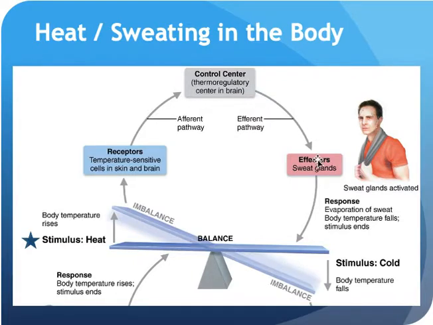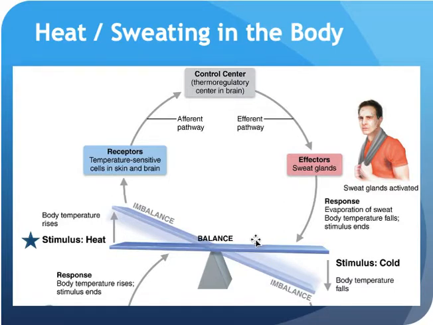They're going to send impulses to my effectors, which are going to be my sweat glands. They're going to cause me to sweat a little more. And then the response is that the evaporation of sweat on the body is going to end up lowering my temperature for me. And it's going to bring me back to balance. It's going to bring my temperature back to where I want it to be.